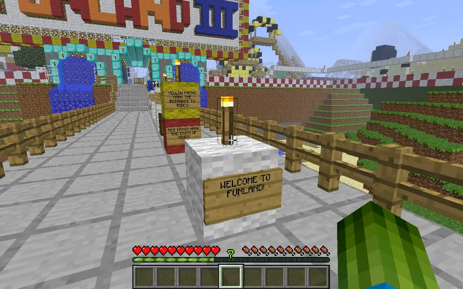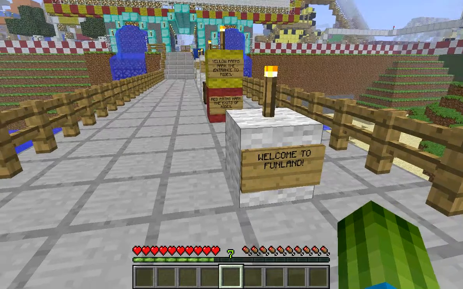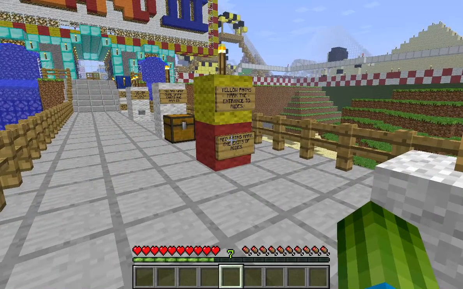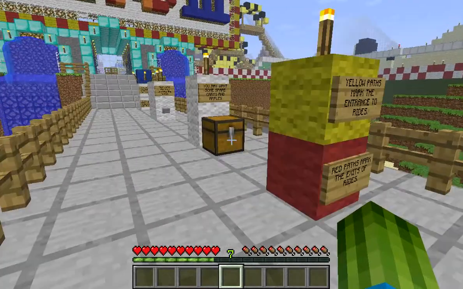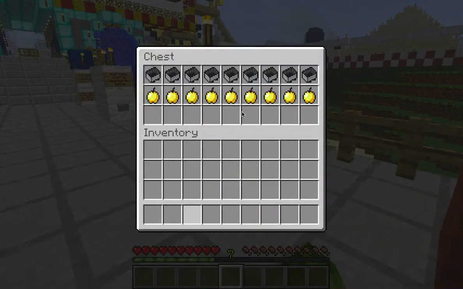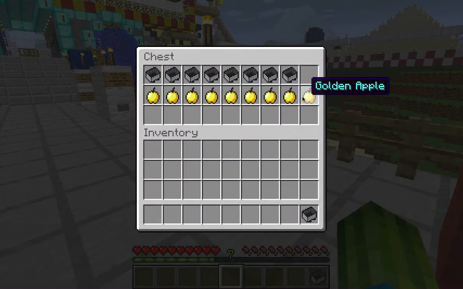It's quite big. It will be in two parts. So, yes. Welcome to Funland. Welcome to you, too. Yellow paths mark the entrance to rides. Exits. You may want some spare carts and napkins. Butter. I hate butter.